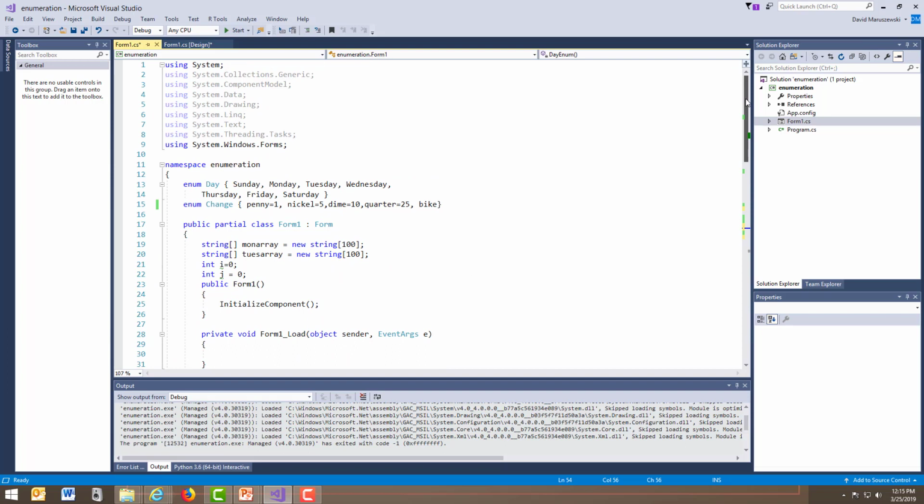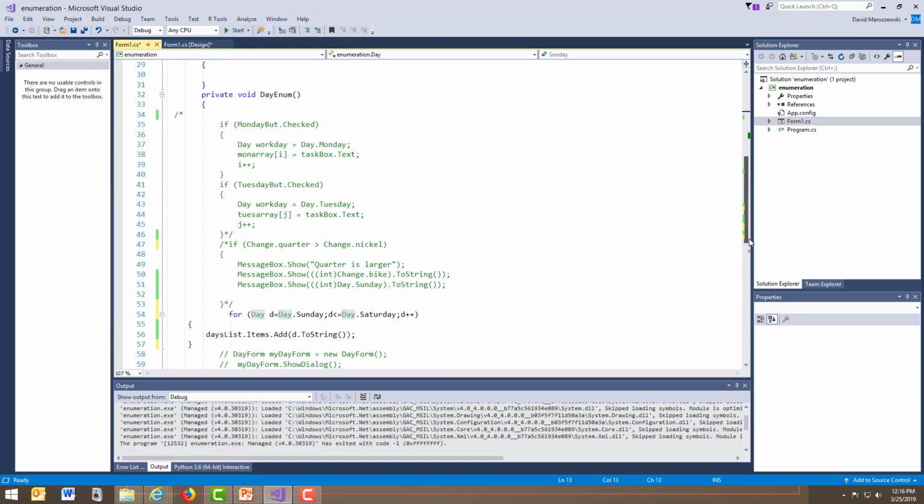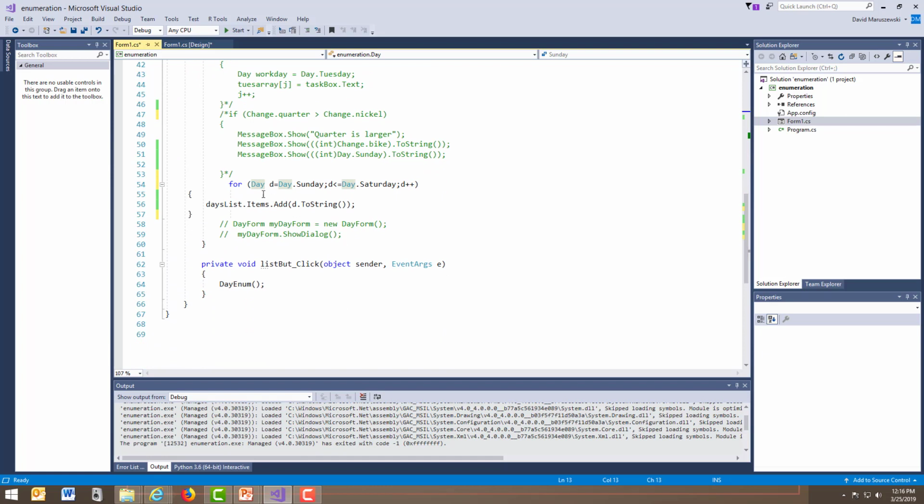But let's go back up and see what it's talking about in terms of day. We enumerated this day as the word day. And it starts off and it goes from 0 to Saturday, which means that they should go up by 7. So if we replace this, it says day D equals day Sunday. Well, day Sunday we just determined is 0, right? We already looked that up in the message box. And then it's going to go all the way to the highest number, which was Saturday, which is 6. So 7 in all, 0, 1, 2, 3, 4, 5, 6, 7. Oops, not 7, just 6.